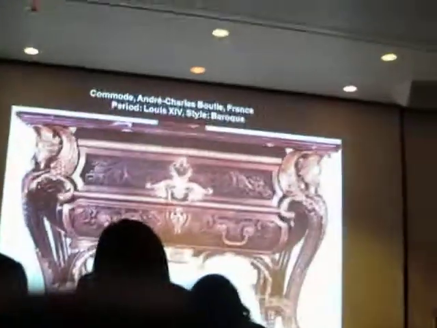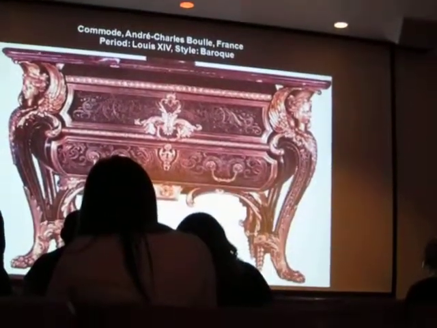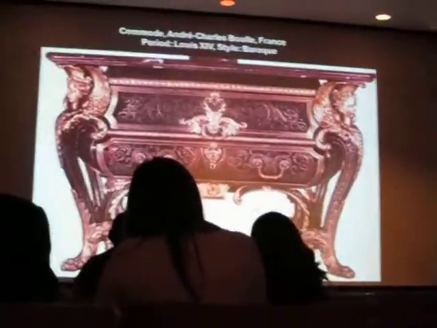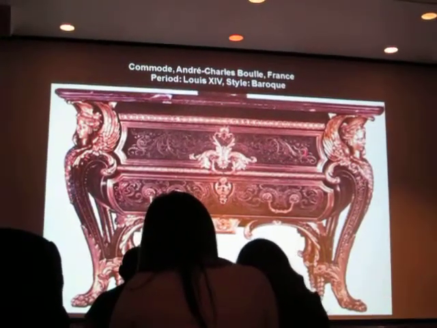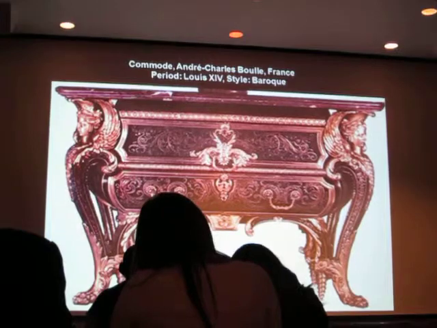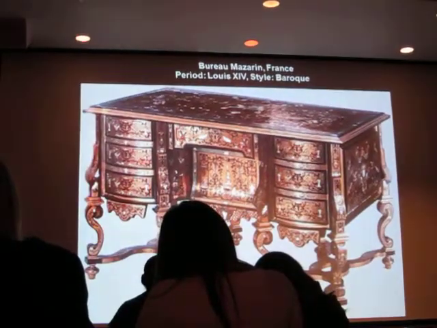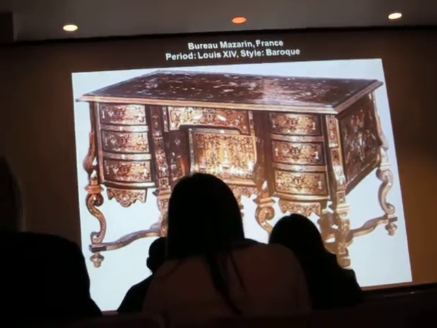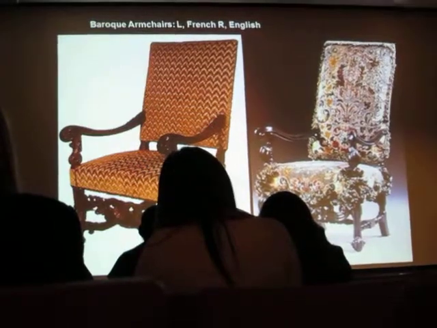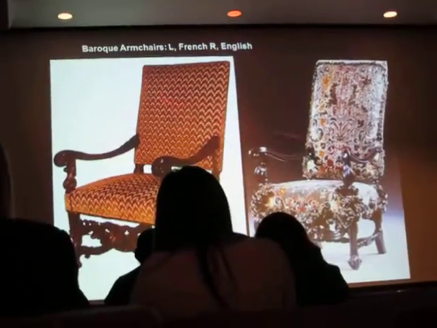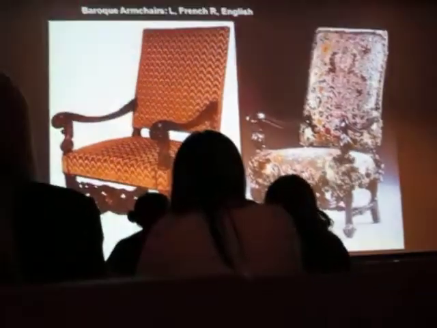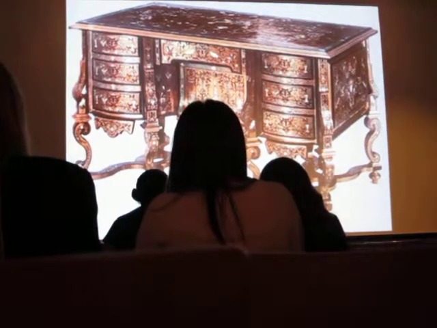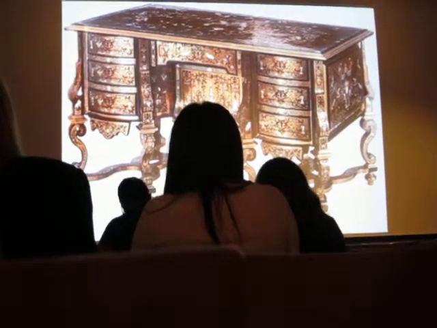The boule work, which is the marquetry of brass and tortoiseshell, the only exception to marquetry being wood on wood. And applied ornaments all over here, the very beautifully grained marble top. And this we look at for the form, the bureau Mazarin, and again, of marquetry. This piece, these pieces, this shape. Okay? The point is the eight-legged, what you need to know, the bureau Mazarin, the eight-legged piece.